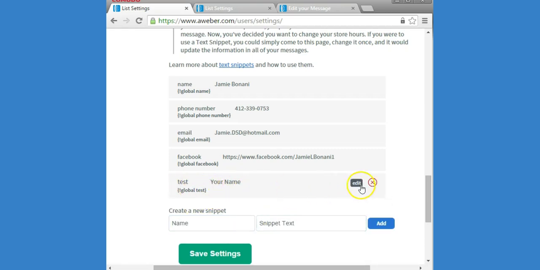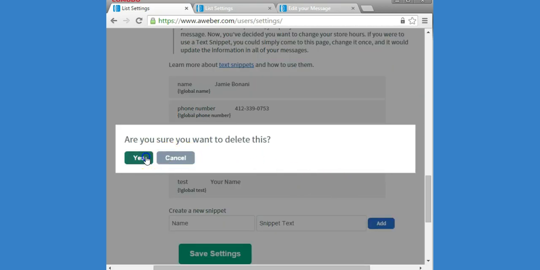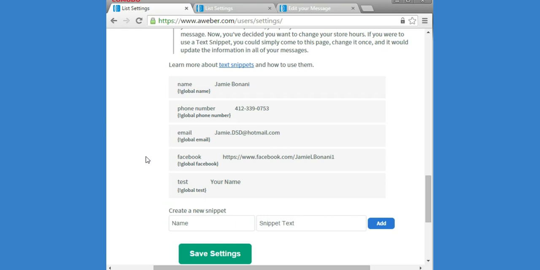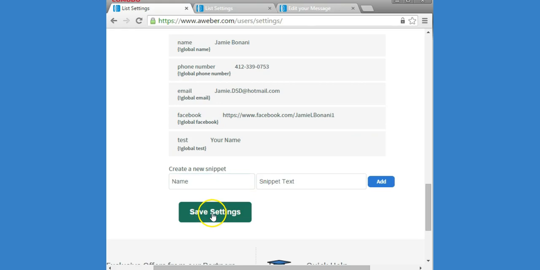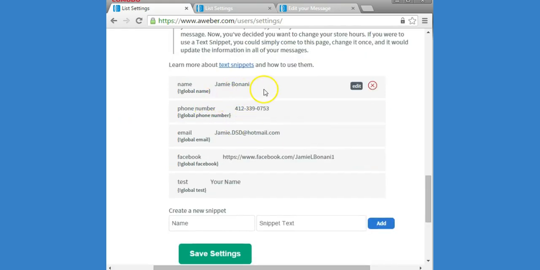So I don't actually want this in here, so we're going to go ahead and X out of it and delete it. And for some reason, it's still here. Okay, but whatever. We would just click on Save Settings once you have set everything up. And it's real easy to edit as well. You're just going to click on this little edit button and edit whatever information out of my information to yours, or your upline's information to yours.